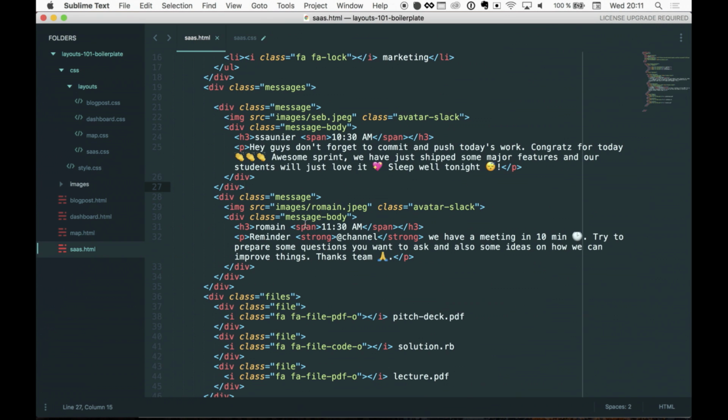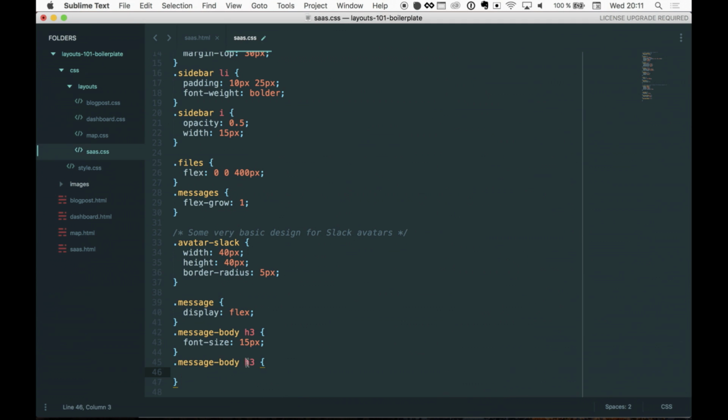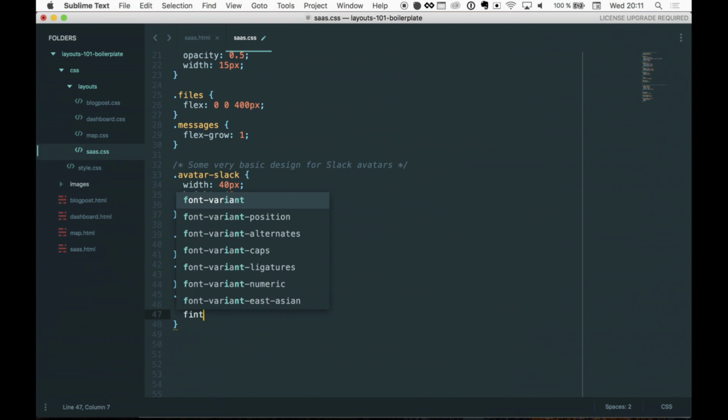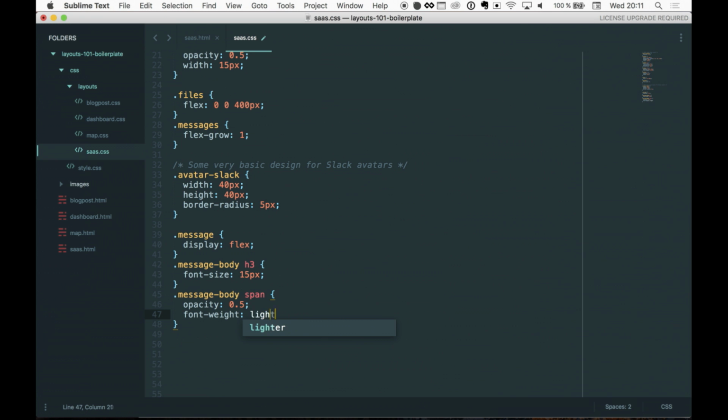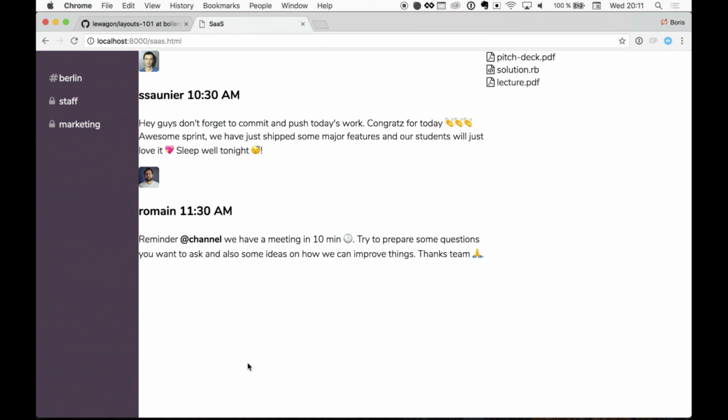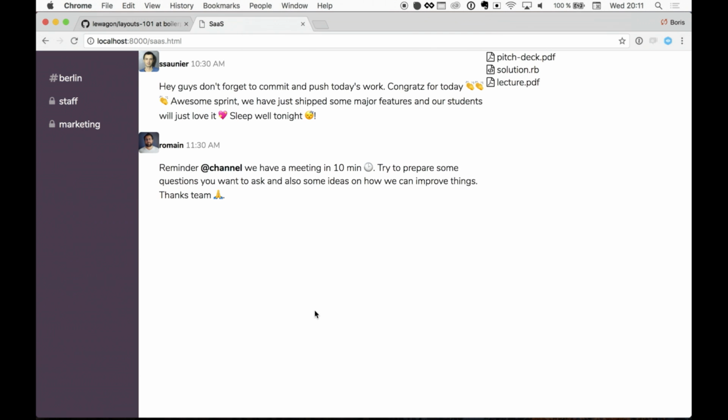here you see around the time I've got a span here, okay? So maybe I can just select the span and give it an opacity, same technique, okay? Just put some transparency and maybe also some contrast on the font weight. So just some light font weight to contrast with the username. So let's see. For the moment, it's like that.